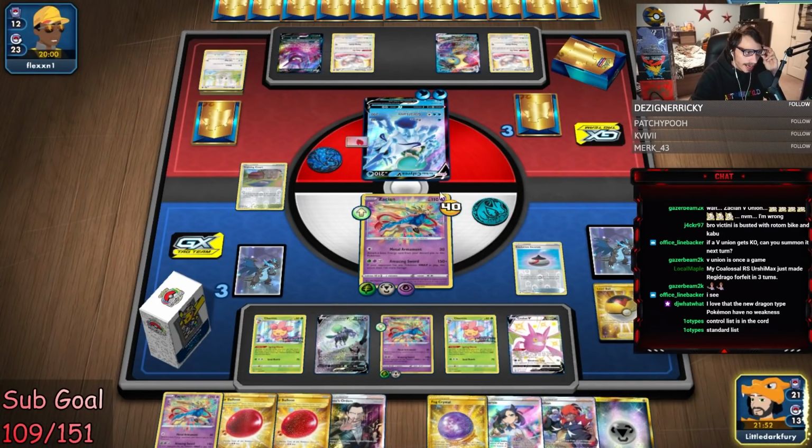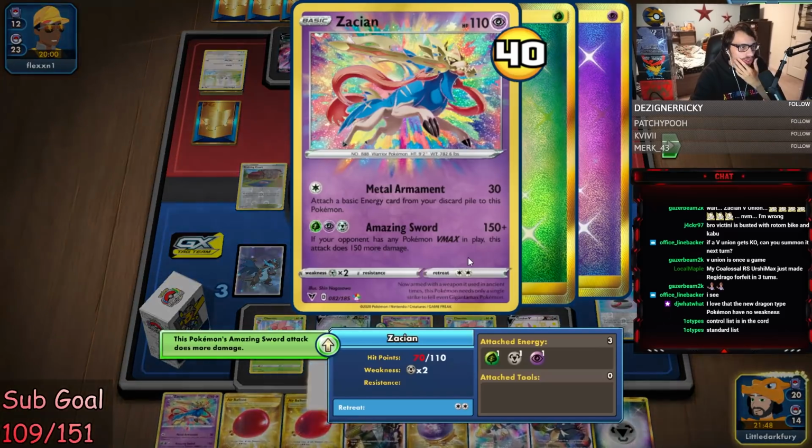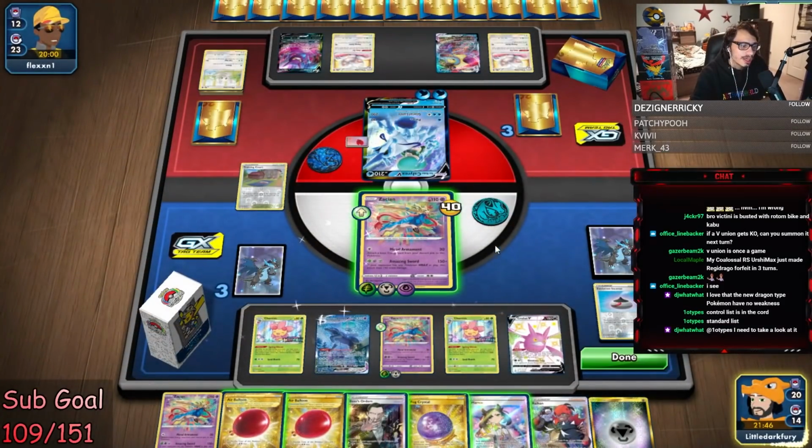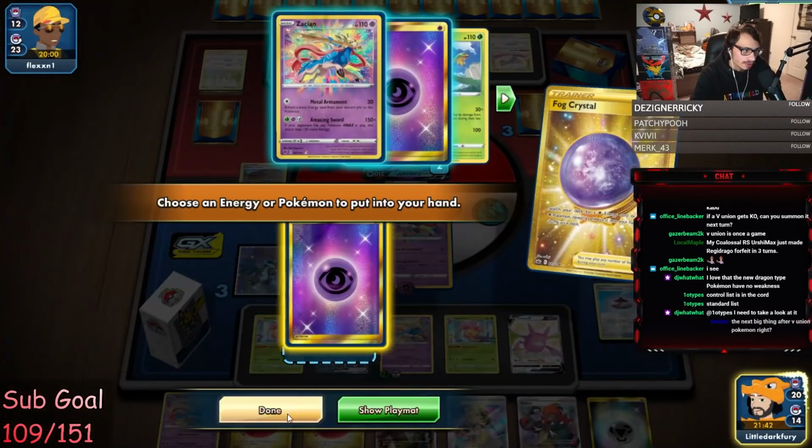Just get Shadow Rider Calyrex. Oh, yeah. Let's go, bro. Amazing Rare Zacian. Even if they did evolve, I would have bossed their Cinchino anyways. I think that was still going to be the plan all along.